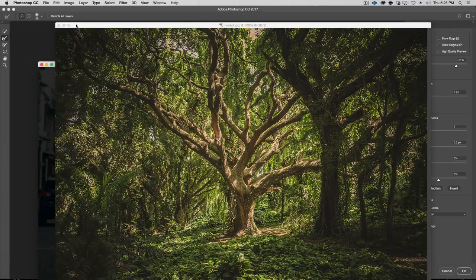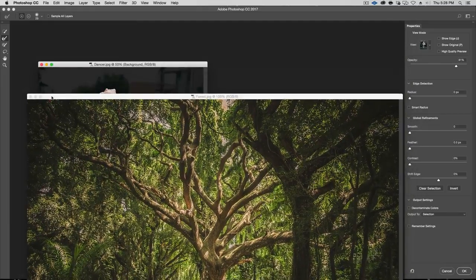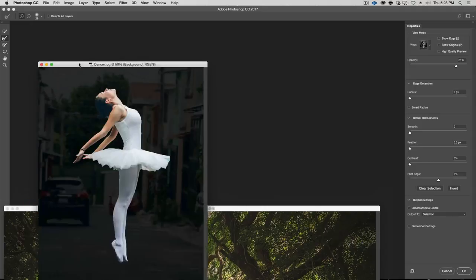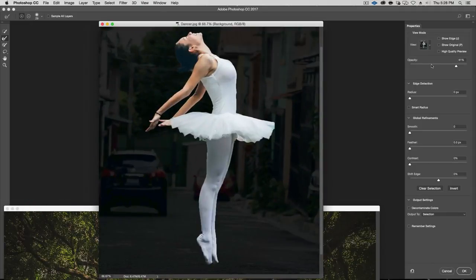I gotta make this smaller somehow because it's hiding. It's interesting that it's doing this. But I'm just gonna bring it down here for now. All right, we're doing this. So once I'm in here, this shows me that it's a black background, which is pretty useful. So that way I can see if I'm selecting this properly or not.